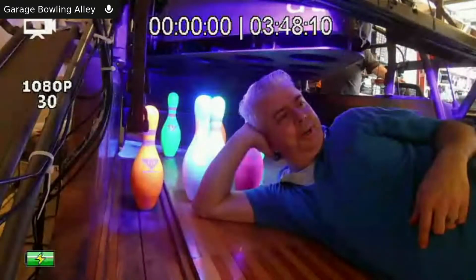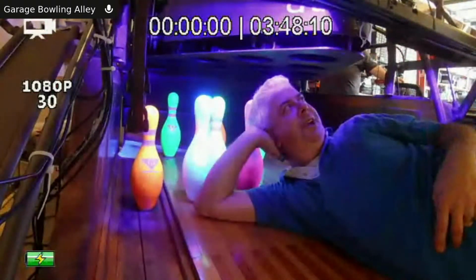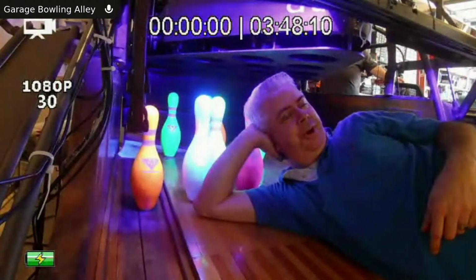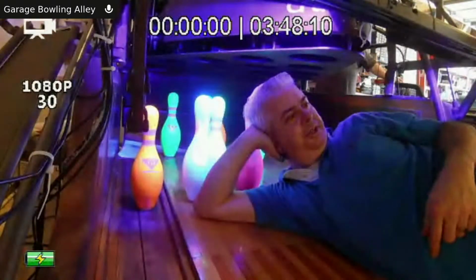I'll take that over nothing, but are any of them actual Brunswick pin setters? They're all GSX, I'm pretty sure. GSX crap? Yeah. Kind of like the bowling alley up at Choctaw.